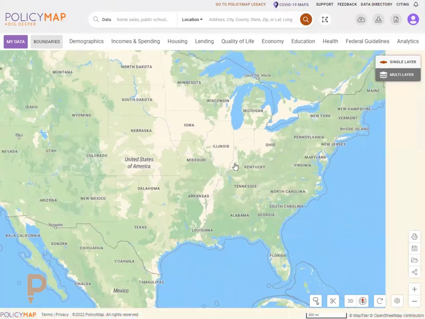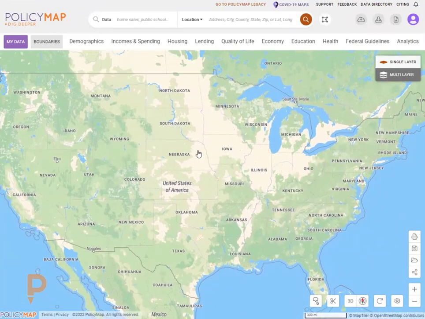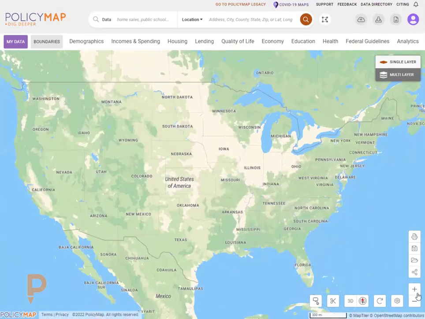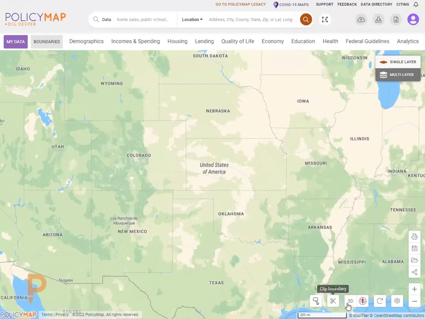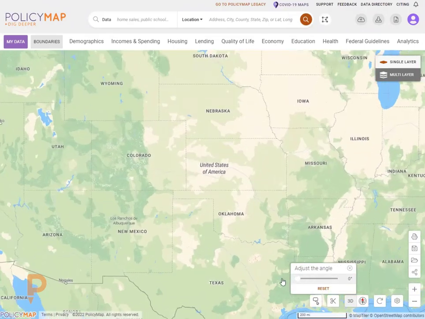It's a mapping tool by default, meaning that the goal of our tool is to visualize data. So the map itself is fully interactive. You can zoom in and out using the mouse wheel. There's some really cool navigation on the right-hand side here, which allows you to zoom in and out. You can do these really cool 3D maps. This is all for visual presentation. This is a really fun way to present a map. And if you do live presentations of data to people, it's a really powerful way to present data. And that's why we built a tool like this.